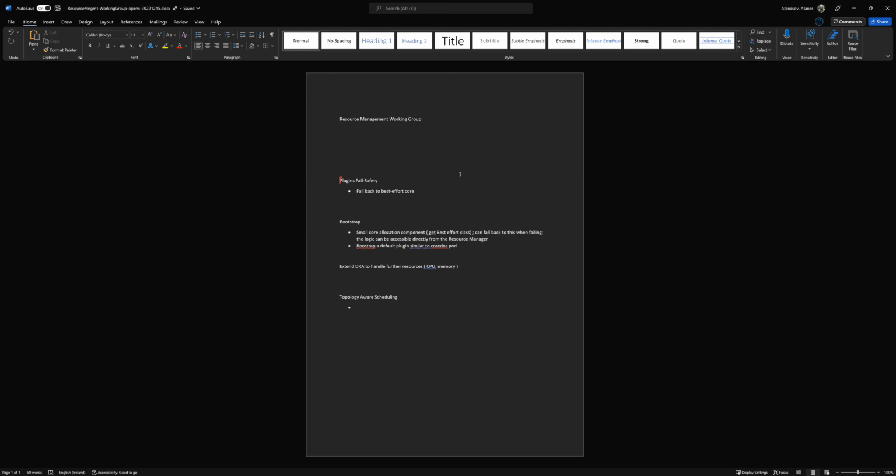And this plugin, let's say, is responsible for management of the resources. One possible thought I had: if we have some small piece of core code which does more or less the basic stuff needed to host the pod, similar to the best-effort quality of service class, what you can get without any CPU manager and so on enabled, then if a plugin fails, we can fall back to this best-effort core component.